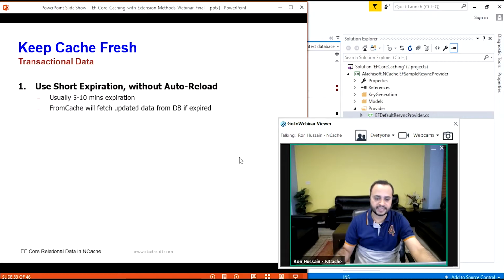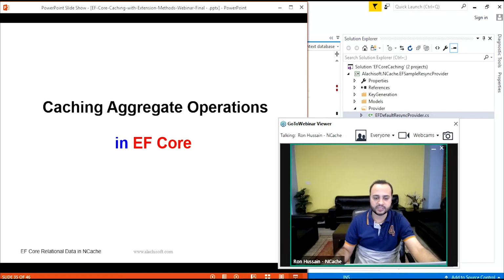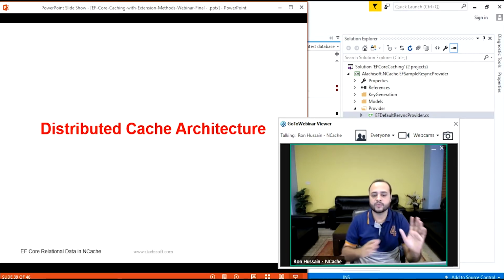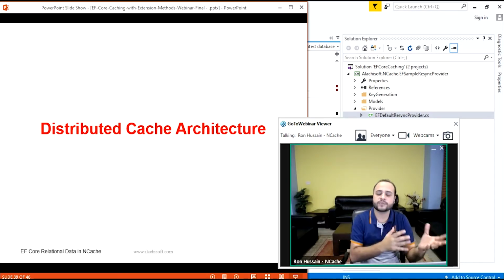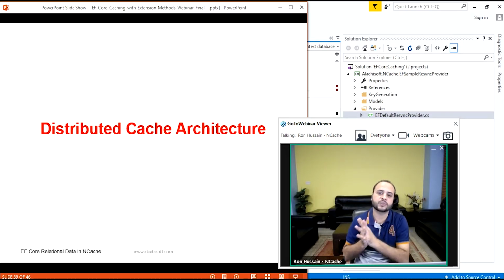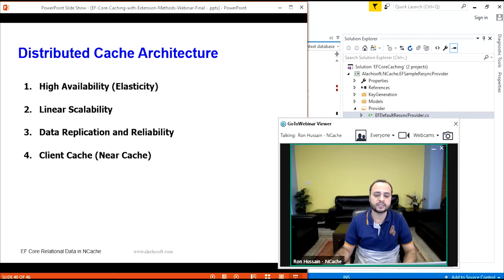Very good. Next segment is around the general architecture. I'll spend 5-6 minutes around it because overall we've covered some major concepts around relational data, how to capture relationships, how to handle single entities, how to handle collections, and then we expanded on top of it, and then we talked about reference data caching, transactional data caching, why you should keep entire reference data in the cache and use queries, and then why a working set for transactional data is a good idea, and then how to keep reference and transactional data fresh in regards to database using expiration and reload features. I hope it was pretty straightforward, but if there are any questions, you can always send us emails and we can specifically work with you on that.